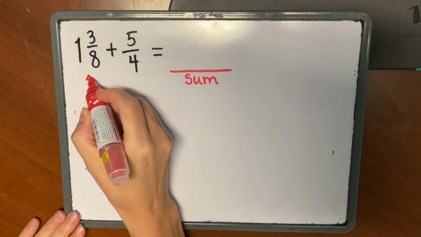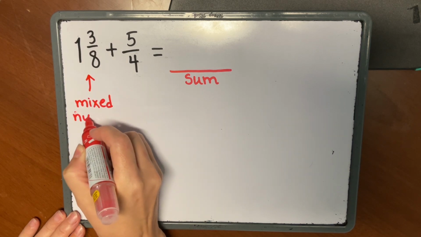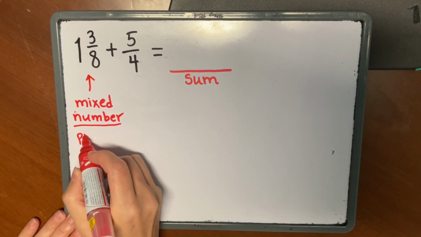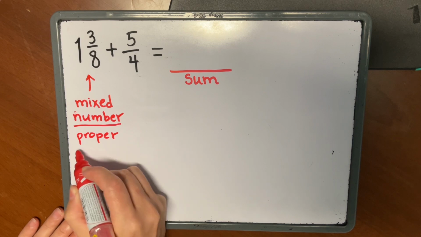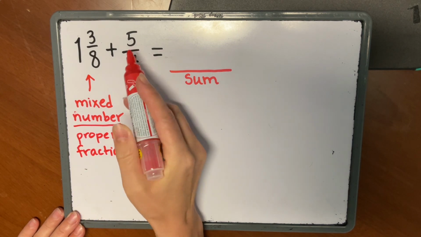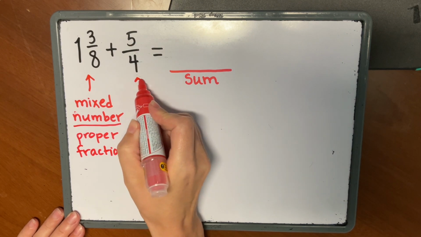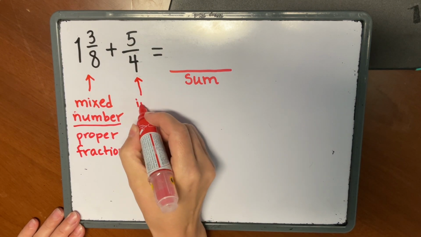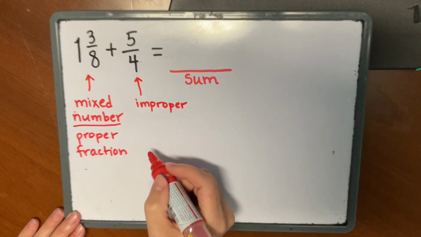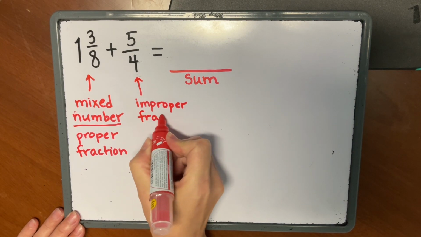Did you notice that this is a mixed number or proper fraction? If this one is a proper fraction, what do you notice about the other fraction? Did you see that the numerator is larger than the denominator? What kind of fraction is that? It's an improper fraction, or not proper. You may have even said that it can be equivalent to a different mixed number, and it can.